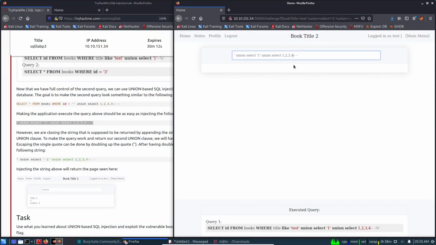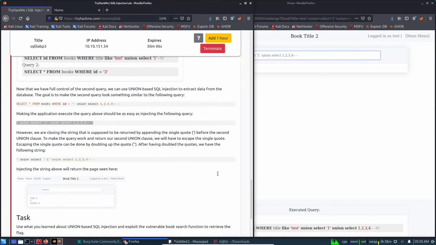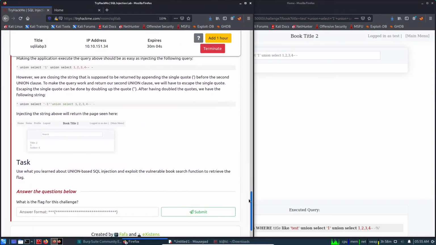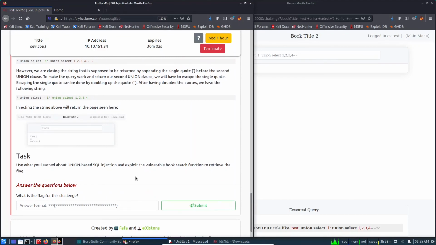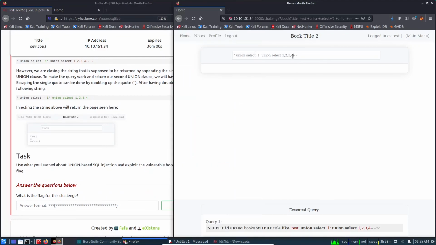If I use the query to fetch the password from the users at this place, then we will be able to fetch something.